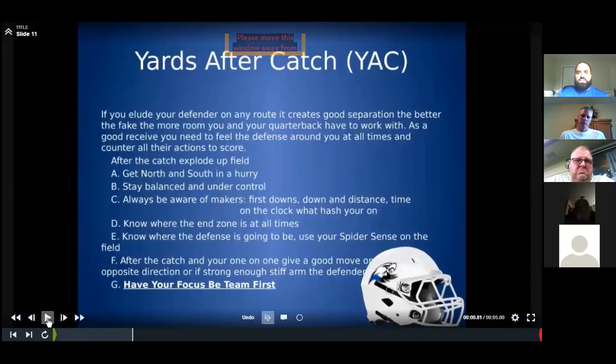Yards after catch, YAC. This is the same for everybody. Everybody knows about YAC. This is where you get your guys' money. As a receiver, YAC yards. If you leave the defender on any route, it creates good separation. The better the fake, the more room you and your quarterback have to work with. A good receiver needs to have defense around you at all times and counter all their actions. So you know what they're doing, you know how they're lining up, you know the guy in front of you. You need to know how to attack it.